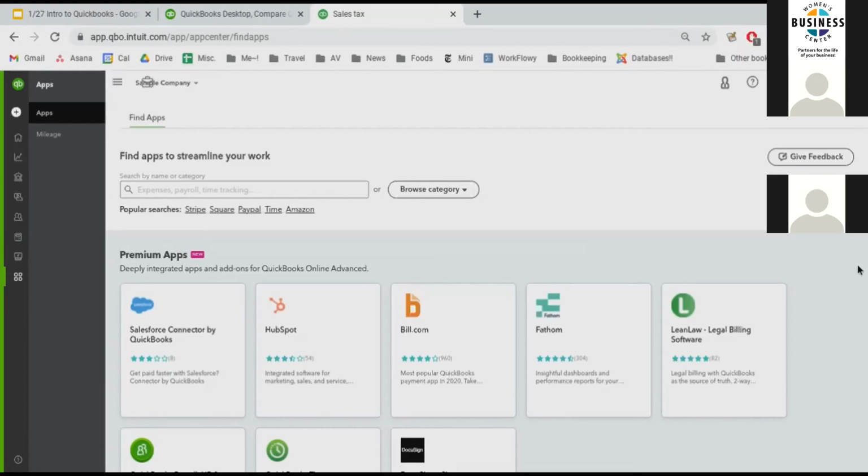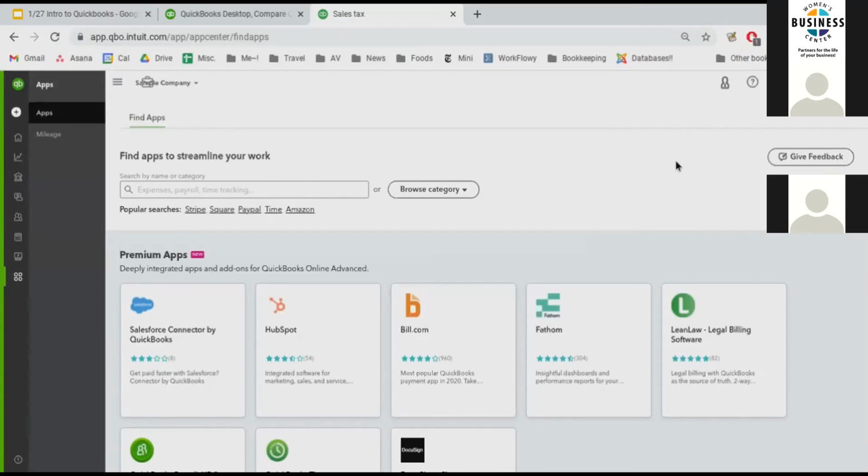All right. I'm going to go ahead and dive in; essentially that was our orientation. In a nutshell, I was hoping you'd get a little bit familiar with the 3 areas: up here you've got your gear, you've got your navigation bar to the left with all of these options, as well as your new button. Now that you know those 3 main areas, we're going to take a look at setting up your company, which is how to customize your account, and then we'll look at the ways to add in transactions.